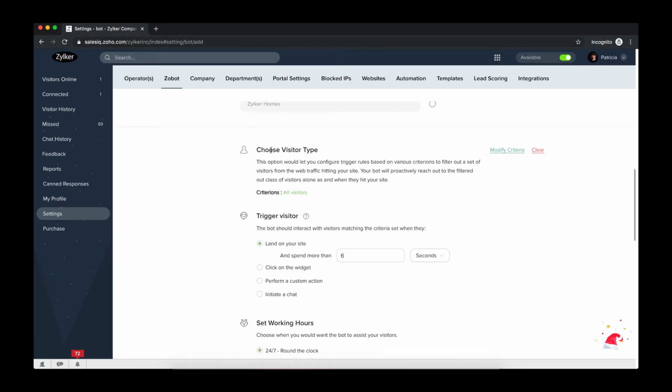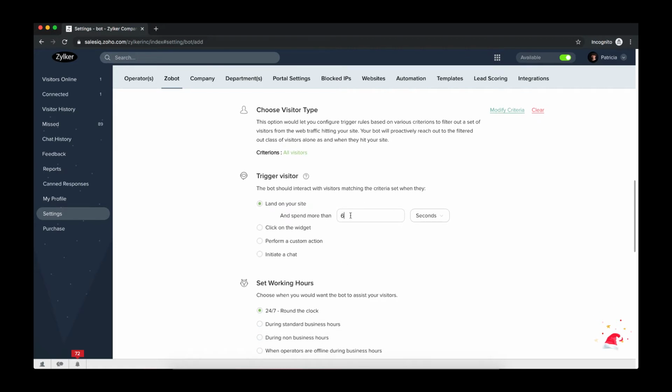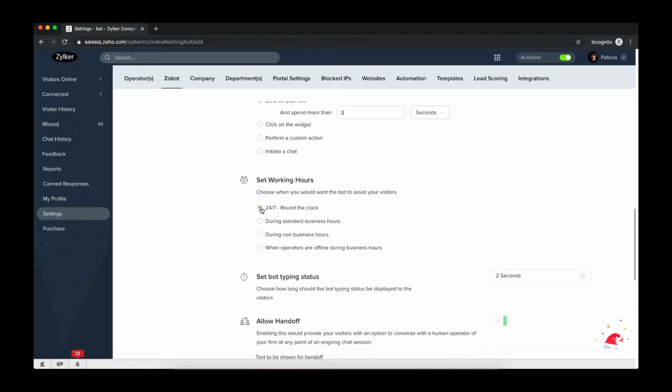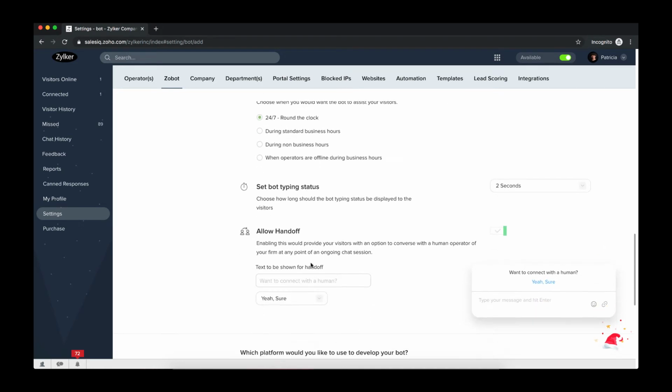Following which I'll have to set visitor type, the type of visitors to whom I want to trigger messages to. So I'm going to stick to the default condition, all visitors. And then I'm going to schedule when I'm going to trigger my website visitors, followed by working hours for the Zobot. And again, I'm going to stick to 24/7.